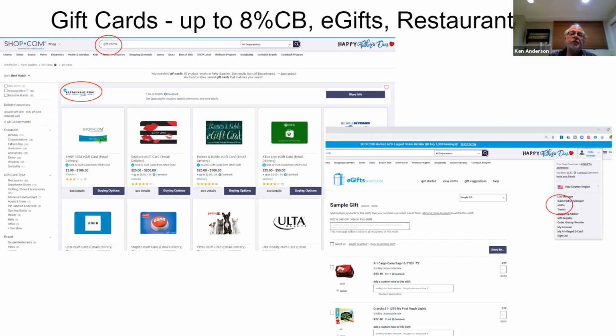The other thing that we have in regards to gift giving that's built right in, and I just use this a lot so I don't like to forget about it, is called eGifts. If you want to learn about eGifts, you go over to your account menu and click on eGifts, and there's some educational information on how to get started. What eGifts lets you do is create an electronic gift catalog that's unique for the person you're giving it to. So I use this for grandchildren all the time.